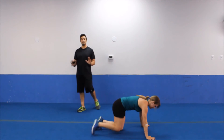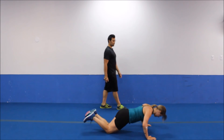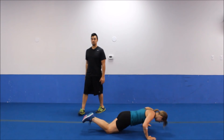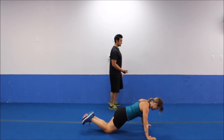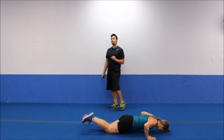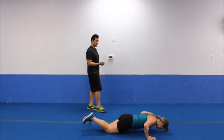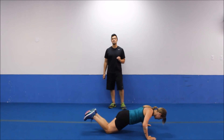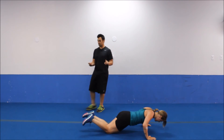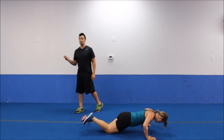Push-up position — we're going to rep out push-ups and then pulse it to finish off. Chest going completely forward, she's got a good rhythm going, leading with the chest, keeping that upper body strong. Let's go for five more seconds and then go right into a pulse push-up. Let's pulse it out for 10 seconds as low as you can — remember the halfway point is ideal for this, a little bit higher is okay too.